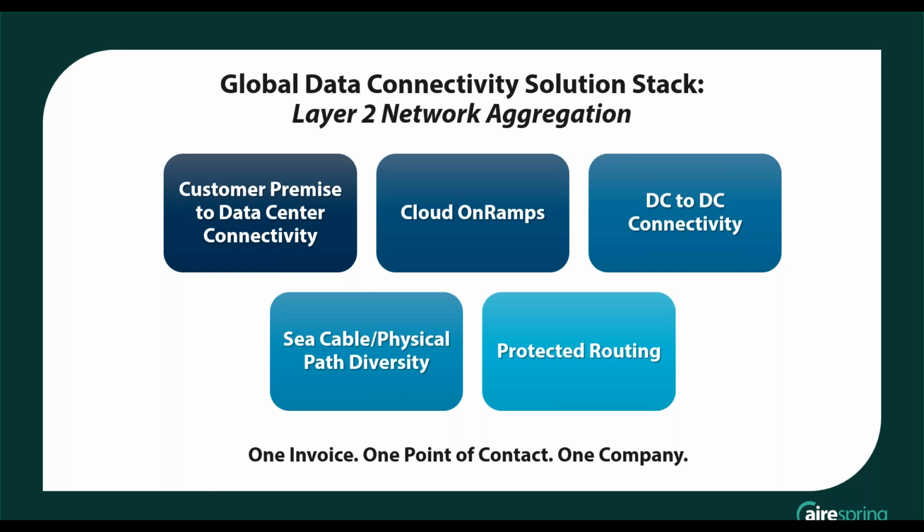Okay, layer 2. This is where it gets a little bit more complex. As I mentioned, there's not one provider that can deliver everything everywhere. When we're looking at layer 2, we're typically not looking at SD-WAN or SASE solutions. But if a customer houses their data in a data center, maybe they need disaster recovery from their office to a data center, we're happy to provide quotes depending on the sea cable availability, right?